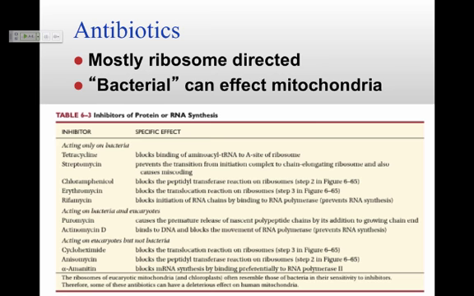The other thing, as far as antibiotics are concerned, is that there's a pretty big difference between the bacterial ribosome and the eukaryotic ribosome. And so many antibiotics can function against bacteria, but not against eukaryotes, and vice versa. Although usually we're trying to deal with bacterial infections when we talk about antibiotics here.